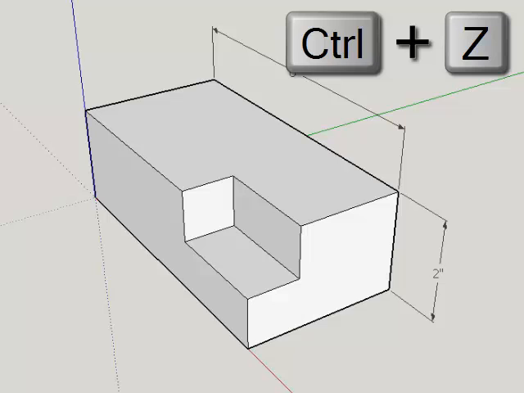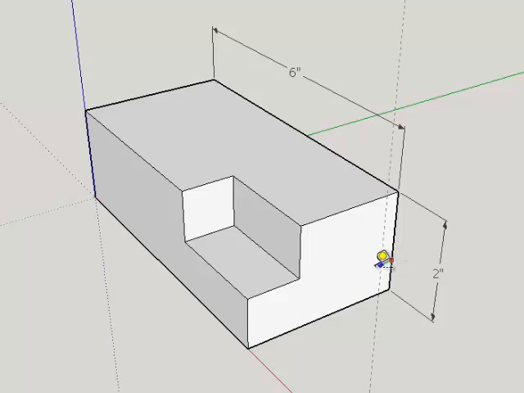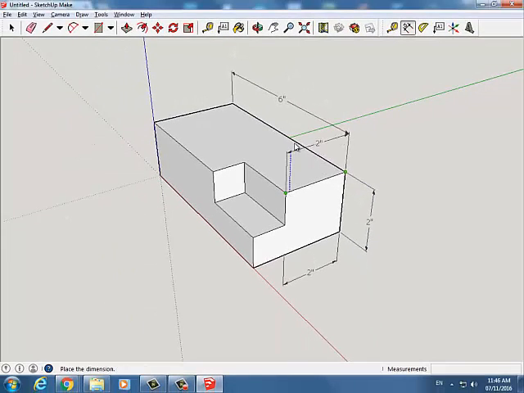So Control Z, let me get out of there. I can do a couple things. One thing I can do is use the tape measure tool, and I can go from that edge to this edge, and now when I do my dimension line and go from here to here and go down, and then E for eraser, I can erase my guideline. Or I can go on the top, so I could go up here. The problem with doing the top, as you can kind of see, is it starts to get a little busy because the lines are over top of the actual shape. So it's nicer if you can have it down out of the way. So those are some tips, feedback that I've seen people making some common mistakes on these shapes.